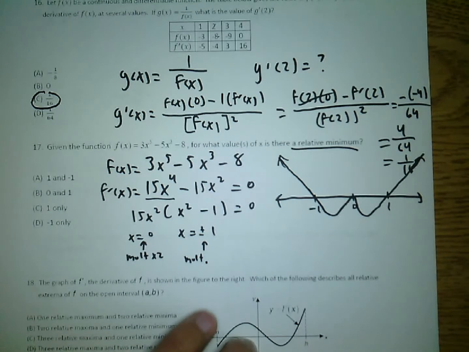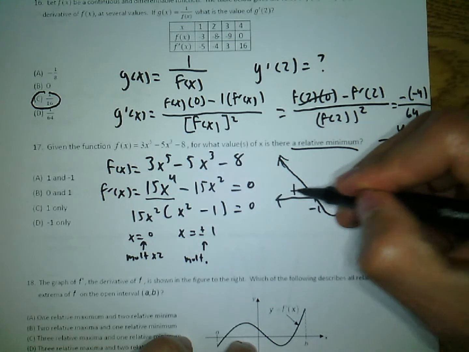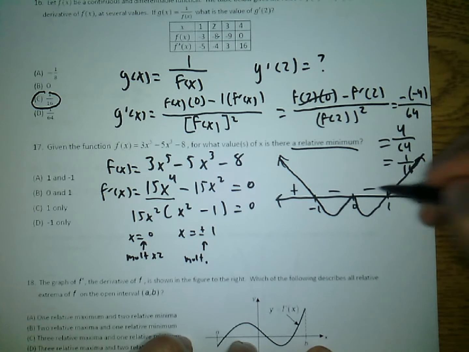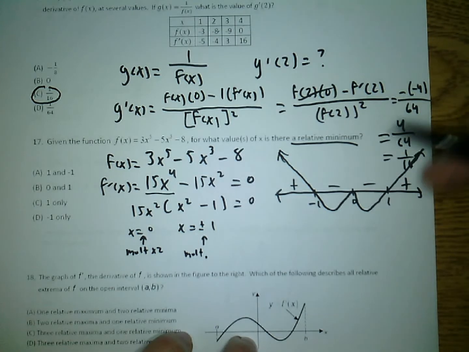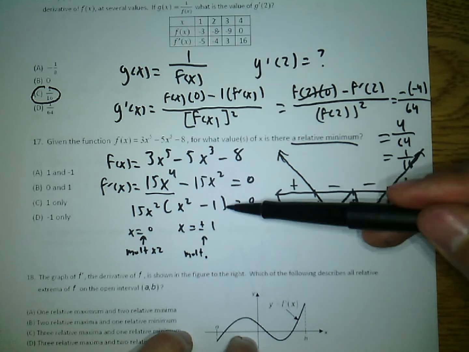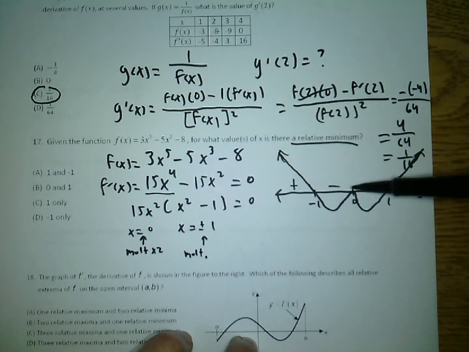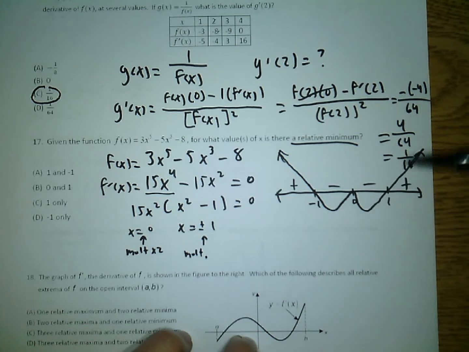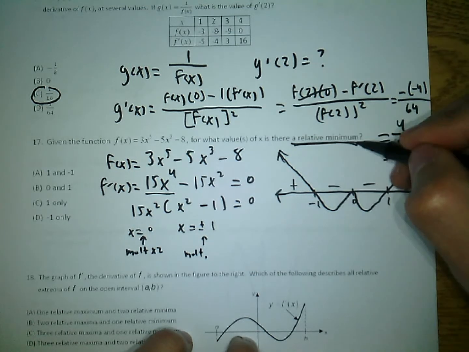So it's going to look something like this. Remember, you don't have to be doing this, by the way. I'm just showing you this in order for you guys to have a pictorial representation of what it means. So before negative 1, you're above the x-axis, then you're below, and then you're above. Remember, the other way to do this is you could have picked numbers in between negative infinity and negative 1, plugged it into here, anything between negative 1 and 0, 0 and 1, and then 1 to infinity, and it will match this behavior.